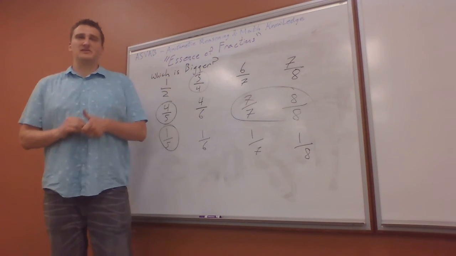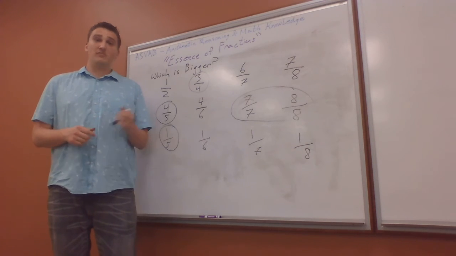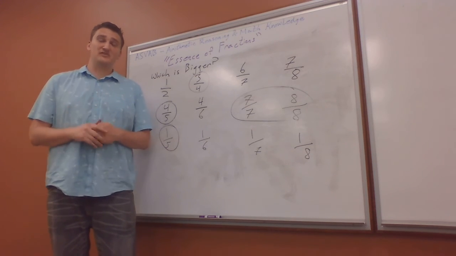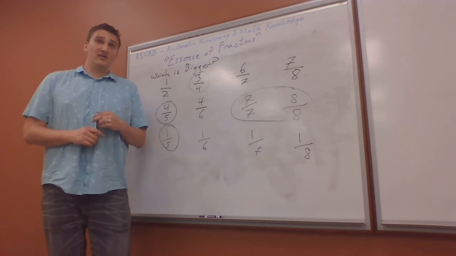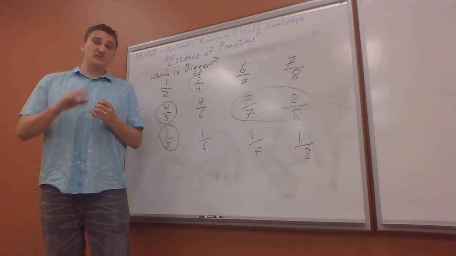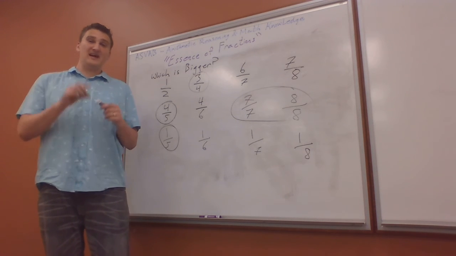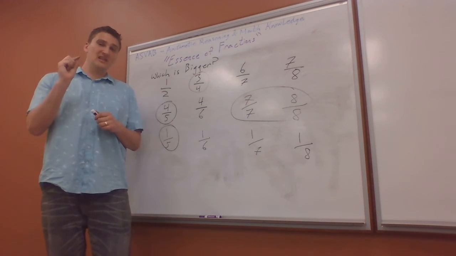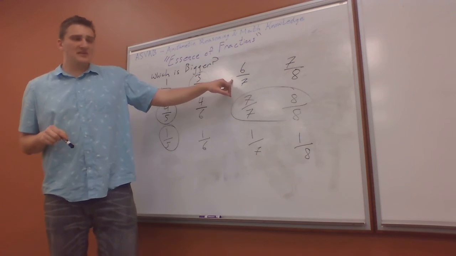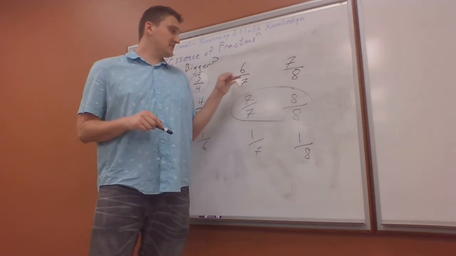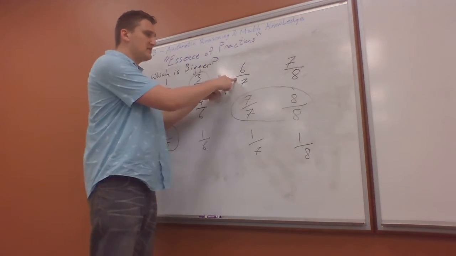Again, let's go back to the race analogy. If 2 people are running a race and one person has 5 meters to go and another person has 100 meters to go, you're gonna bet that the person with 5 meters to go is gonna be the winner. He's already there. He only has a little small sliver left to go to reach that finish line. So which of these is closer to that finish line? 6/7 or 7/8?